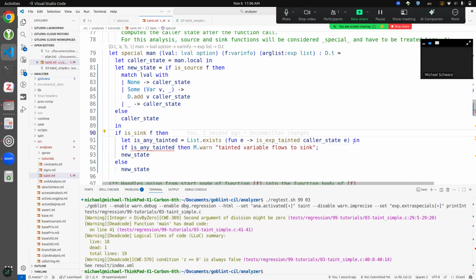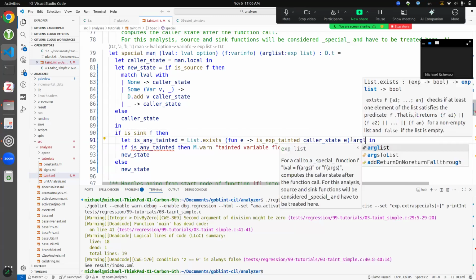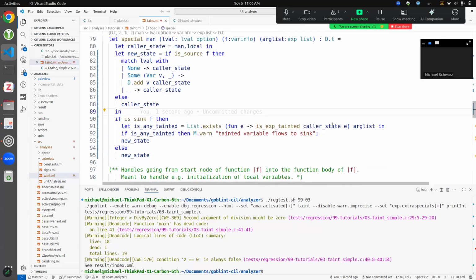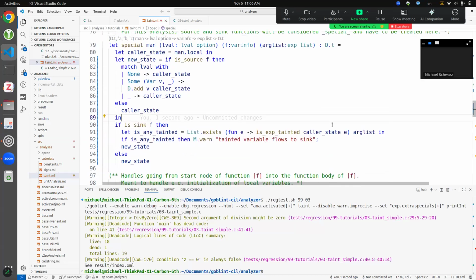And here, of course, I need to supply the list of arguments. Okay, so we should be done with our special handling. Are there any questions on what this special function of our implementation does here?